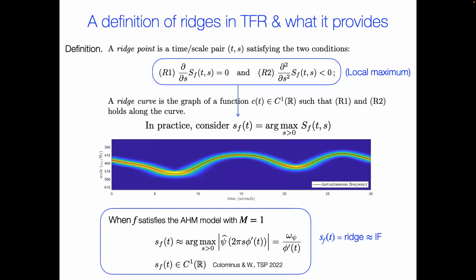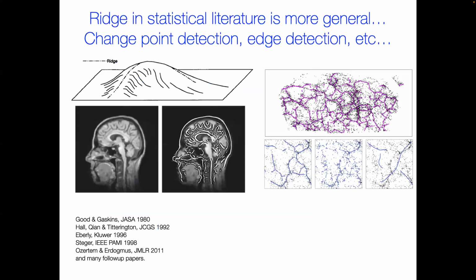So this tells you that, good, in this very simple setup, you only have one component that is oscillatory, but with time varying frequency and even amplitude. In the end of the day, the ridge can be determined by local maxima at each time. Second, the ridge gives you the instantaneous frequency information. So that is the support of why time frequency analysis can be useful to study time signals with time varying oscillation and with time varying frequency and amplitude. But the situation starts to get more complicated.